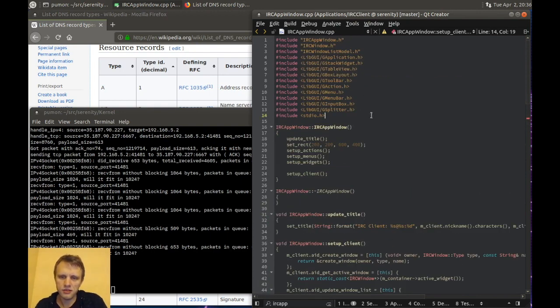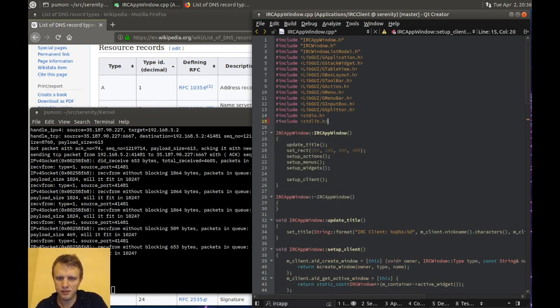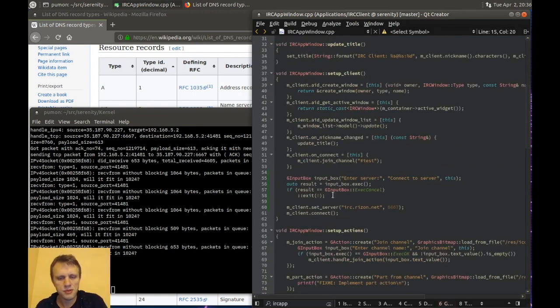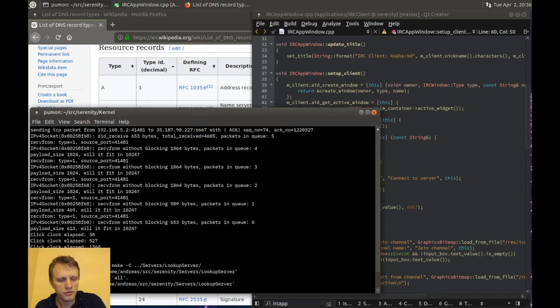Seems a bit harsh to exit the program, but whatever. Let's just do that for now. And here we would say like input box text value, and yeah, let's use the default port for now.